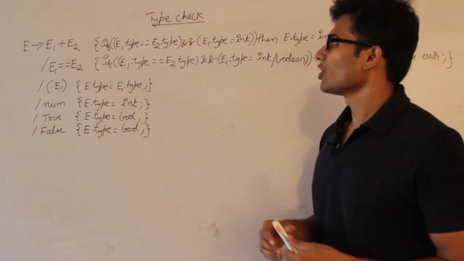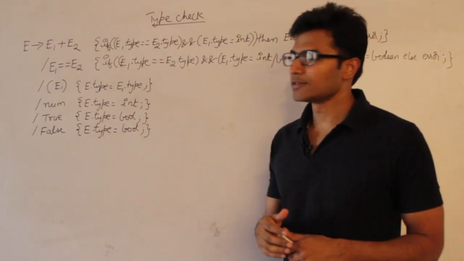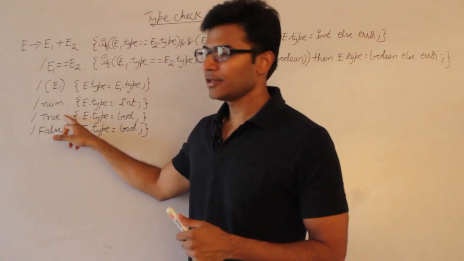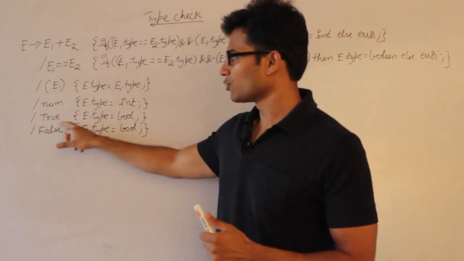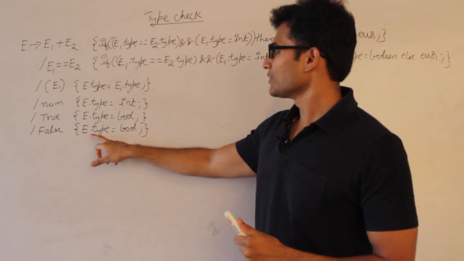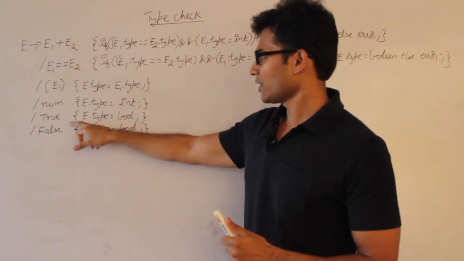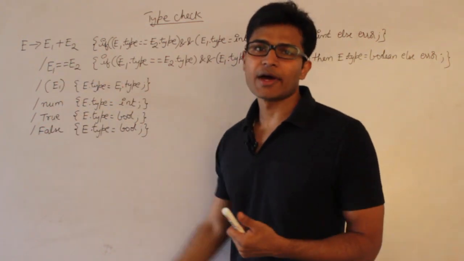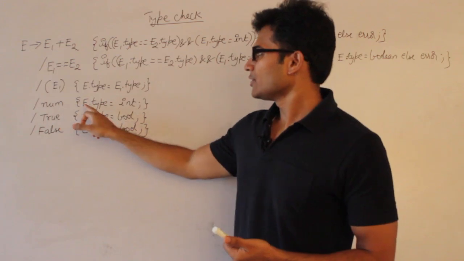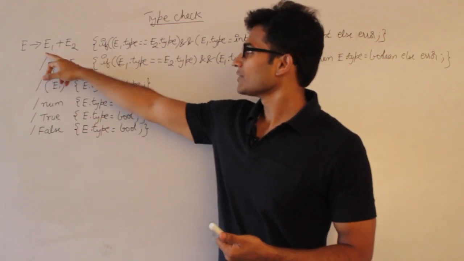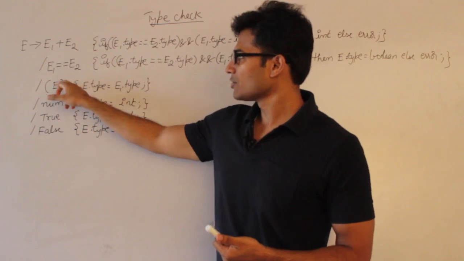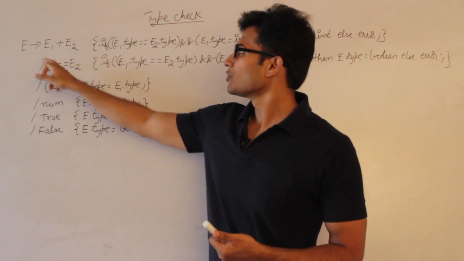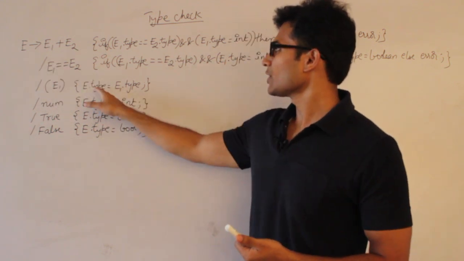If we have to find out what is the type of an expression, there are three ways. See this, an expression can be either false or true, simply a terminal. If they are just false or true, simply the tokens, then the expression type is simply boolean. True or false indicates the type is boolean. If the expression is a number, number means some identifier, right? And then the type of it is integer. If an expression is some other expression closed within parentheses, then whatever is the type of the expression inside it, that is going to be the type of the outside expression, which means e.type equals e1.type.